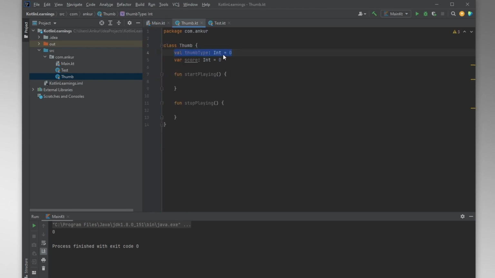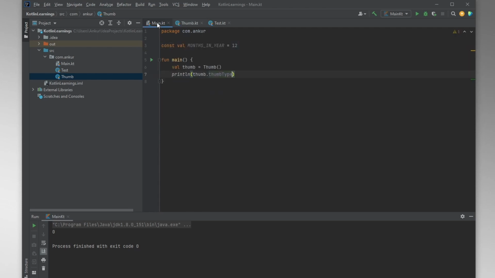So now let us do one thing. Let's create the primary constructor. We will just copy paste this here. What will happen now is whoever is creating an instance of thumb, whoever is creating the object or the instance, will have to pass this value. So I now go back to main.